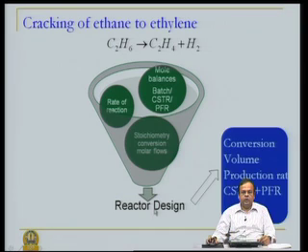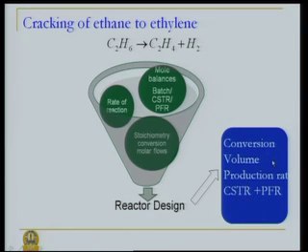The reactor design per se involves finding conversion, or finding the volume or length of the reactor, as we saw in the case of ethylene: what should be the production rate, what kind of reactors we should use, and so on. So, these are our design criteria. I do not mean to imply that for every problem all these will be considered. For example, in some problems we will be given that we want 60% conversion, what should be the volume of the reactor, or if we have an existing reactor of certain volume, what is the maximum conversion that is possible, and so on. So, we have various different combinations of all these different things.